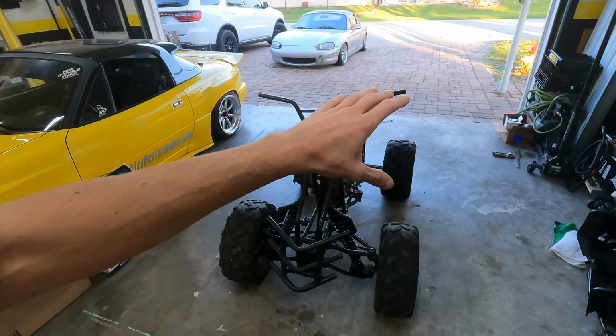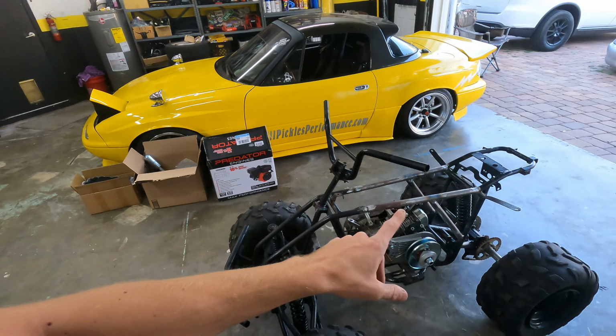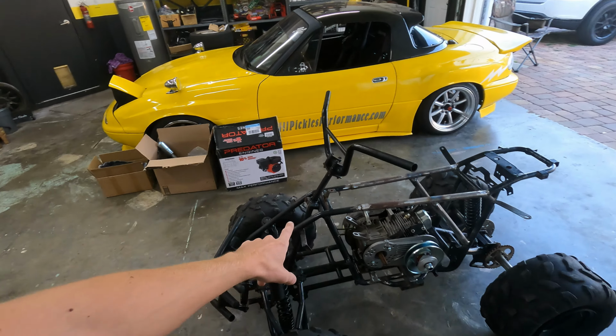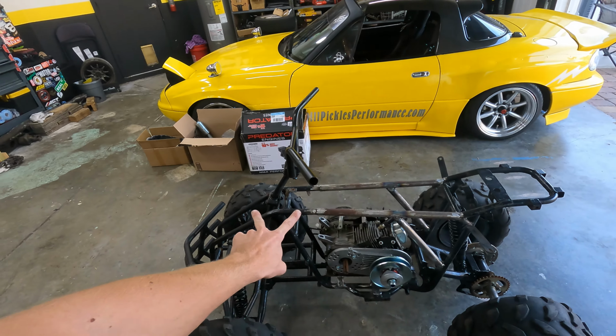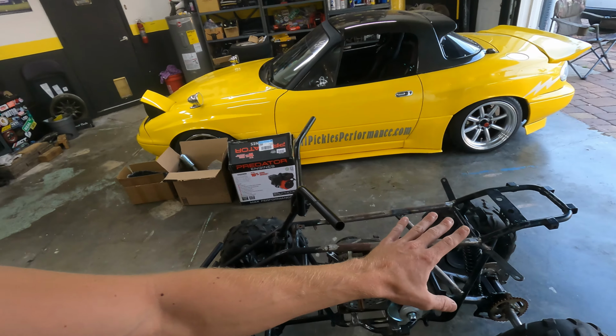There is a few things I need to knock out real quick before we actually start installing all the parts. I need to weld on a couple brackets for the gas tank, since we're going to be welding the gas tank up on the top here. And then I do need to weld in a couple brackets for the seat. I do still need to pick up the material, which I'll end up picking up tomorrow. We can knock that out pretty quick and at least get the whole top section knocked down and kind of work our way down, get the new engine put in there, and just get everything all knocked out. And it should be a pretty quick build for the most part.